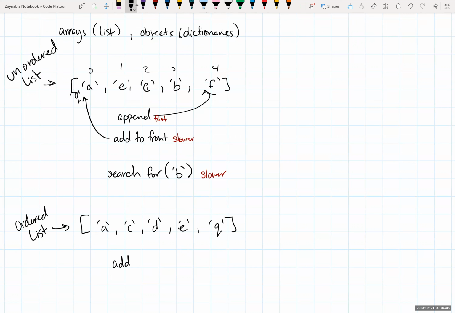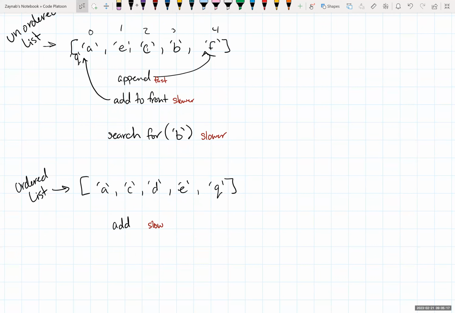So this might take some time because we have to look for the exact spot that we need to put it in. So this one is a bit slower. We have to look for, okay, well, where do we want to put it? If we want to place it right here, then we have to basically put it in this place and then shift everything over. So it takes not just one operation, it takes quite a few.